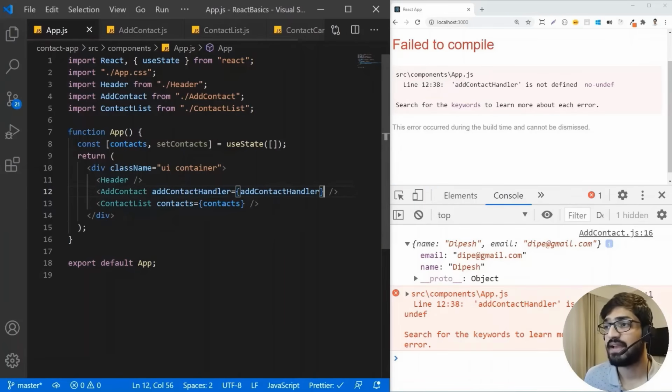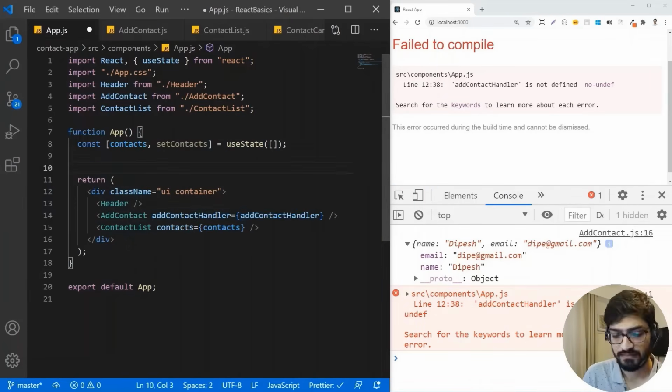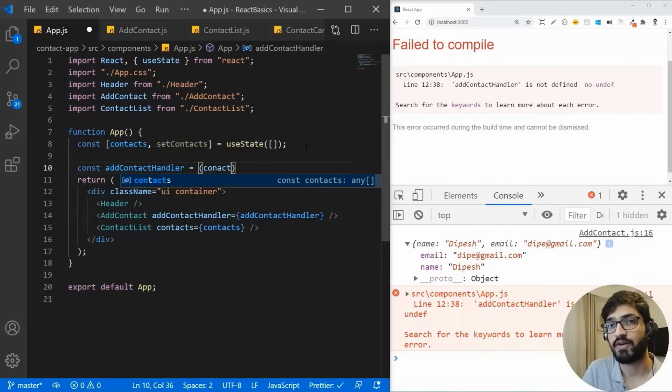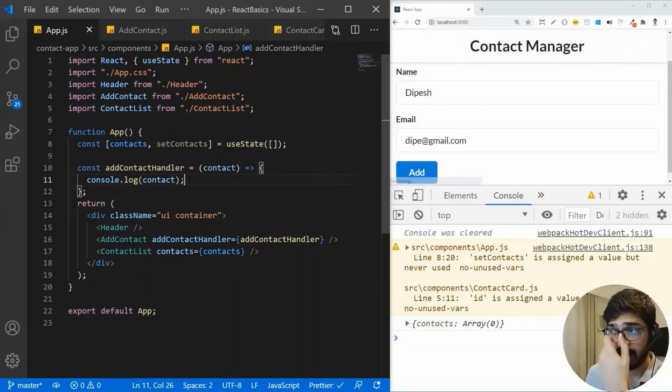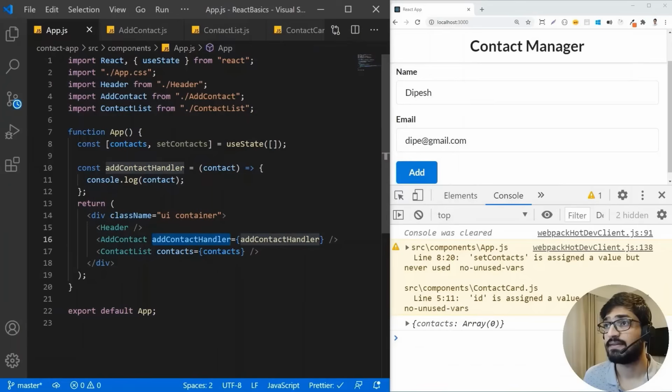And once I have the handler, I need to define this function. So I'm going to write a constant handler, and this is going to get a contact from the add contact component. This will be an arrow function, and I'm just going to do a console.log contact. All right. And now let's go and add this in here.